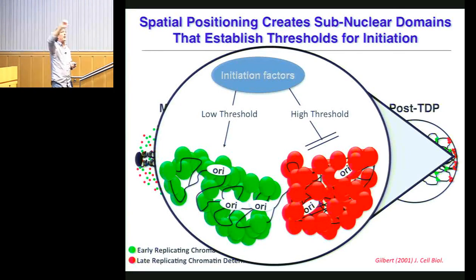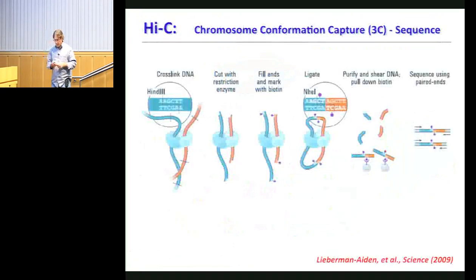Okay, so as of about 2009, we knew that we had stable units of replication. We could see them cytogenetically, and we could see them as 400 to 800 kb coordinate units of developmental regulation of replication timing. We knew that they changed coordinately with chromatin structure and were coordinated with transcription, but we didn't have a molecular handle on their structure so that we could go in and do manipulative experiments until December of 2009. And from today's discussions, I think I can go very quickly through this.